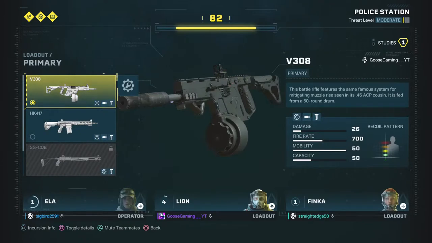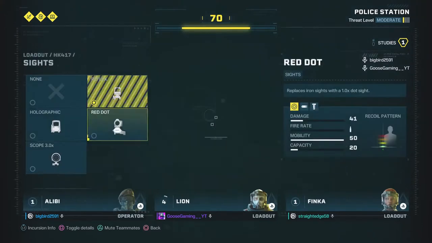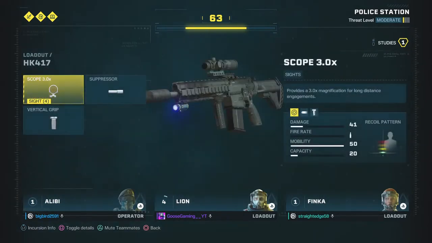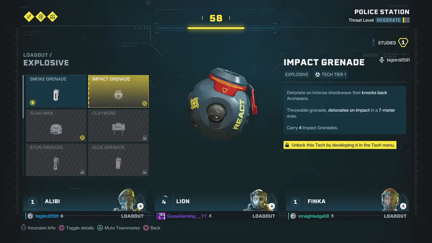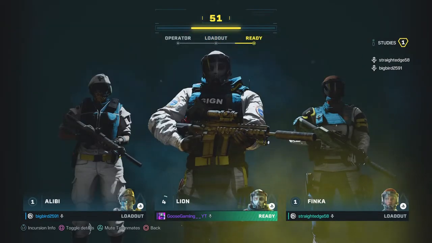The V308 or the HK, fire rate one bullet at a time. Damage upgraded to 41. Honestly, I'ma run it. Maybe actually, you know what? Maybe not. Actually, I believe in myself. Yes, I'm gonna run it. If I hit my shots, we'll actually do some damage. Now, if we get shat on, it's probably my bad. We get shat on. Close.